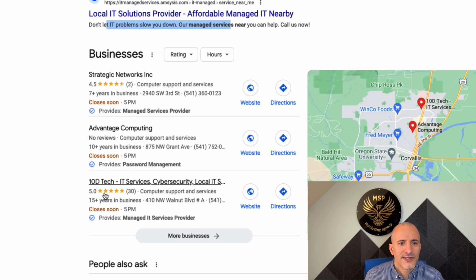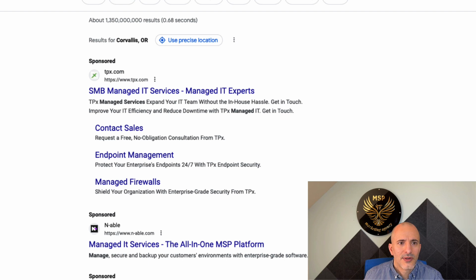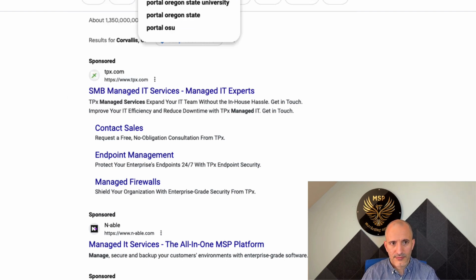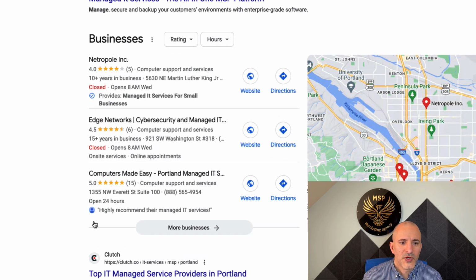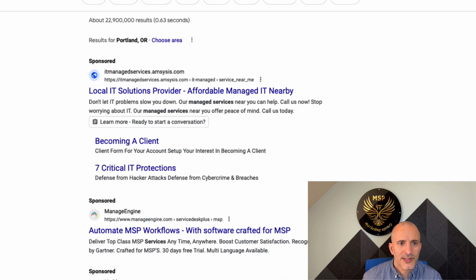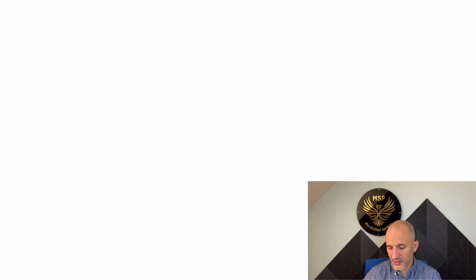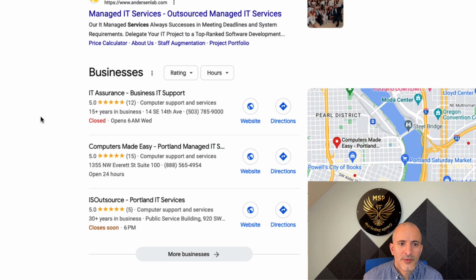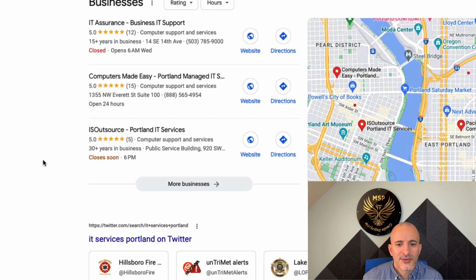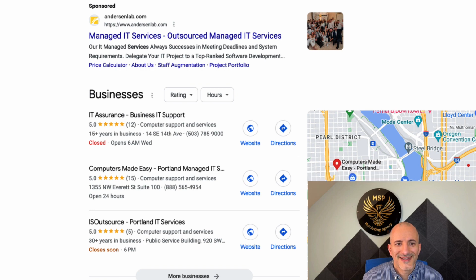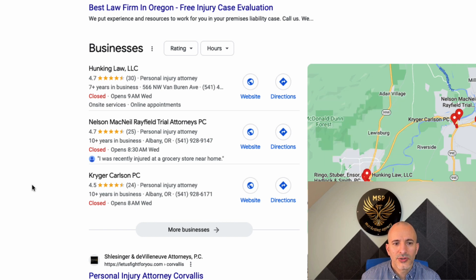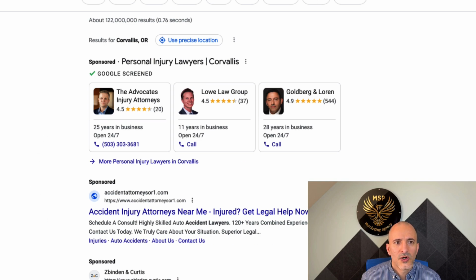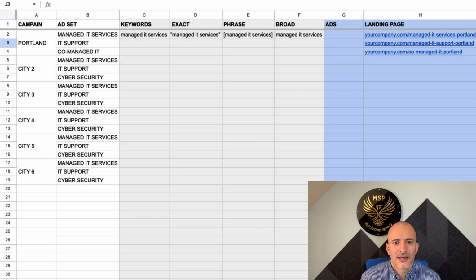So if we can see here, nobody's running ads now, but let's see Portland. We go back here, no one is bidding on the local, so that's surprising. IT services. Maybe we need to go to Portland and start talking to these IT companies because nobody is. But anyhow, you will see some ads here on the local results as well, and those are really good also to get leads for your MSP.